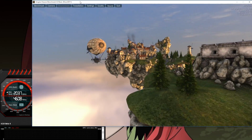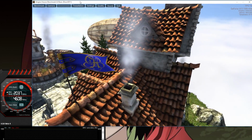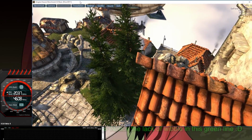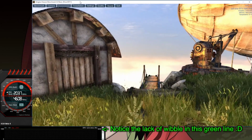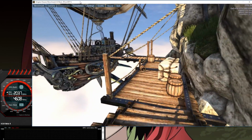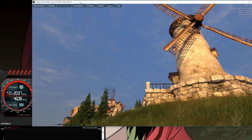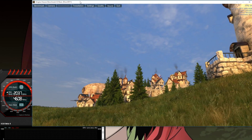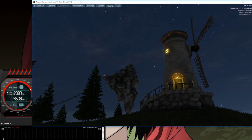Out of the box, the stock clocks on this card are 1506 MHz stock and 1708 MHz boost. Doing the usual round of number fiddling to try and find a nice stable overclock, I finally landed on a rock-solid stable overclock of 2037 MHz on the core, with zero thermal throttling happening with the standard fan curve, temperatures being kept around 73 degrees C at a relatively quiet 62% fan speed under a full benchmark load, and the power limit pushed up to 116%. I was also able to kick the memory clock speed up another 600 MHz without any issues whatsoever. So yes, overclocking up to and past 2 GHz was a painless task.